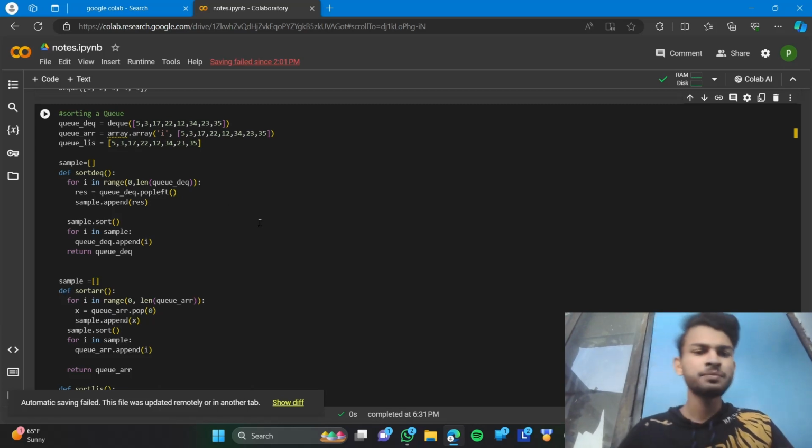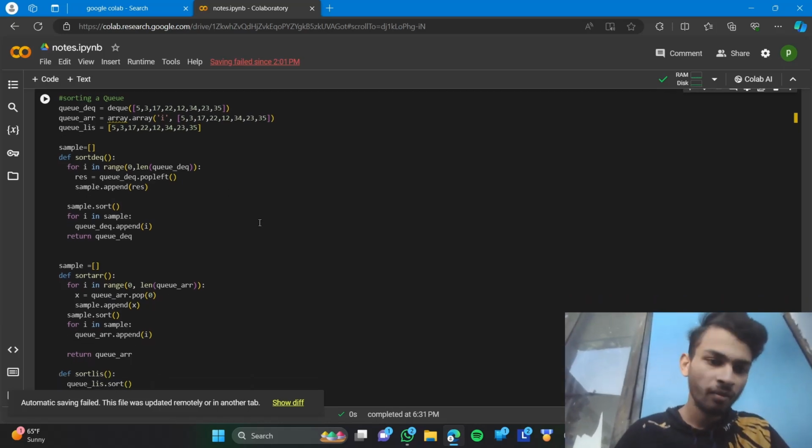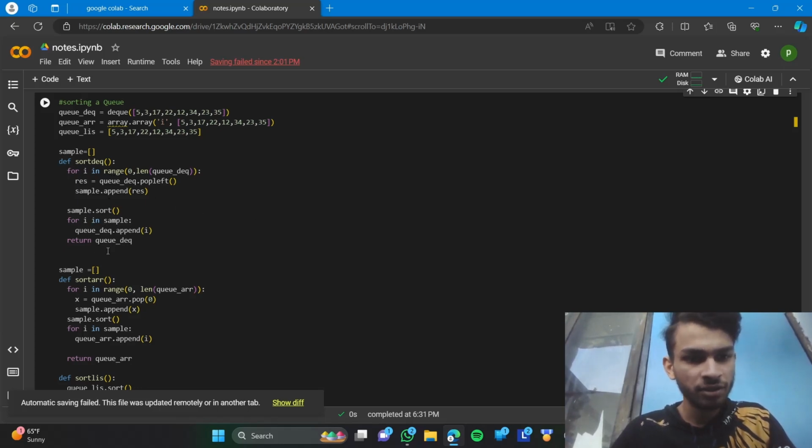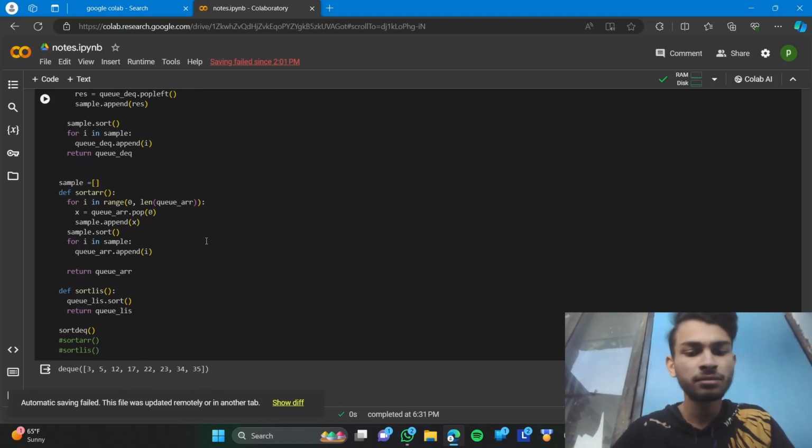We're just popping all these values and putting them inside this simple list over here, and we are sorting it using the sort method from the list, then again appending the same values to the queue.